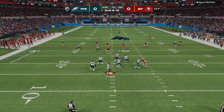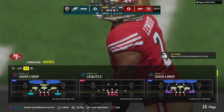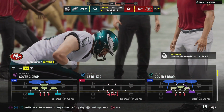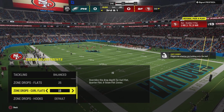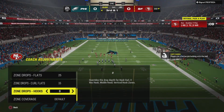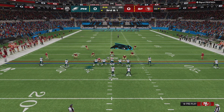Second down, here's Hurts. That's caught by the big tight end, Dallas Goedert. So the completion results in 9 yards. And now 1 yard to go on third down. That's a staple of this offense. Drag route to the tight end. Yeah, he was unable to use his size to break off much more yardage after the catch, but still an effective gain nonetheless. But just play number 3 here on the opening drive, and it's an early 3rd and 1.